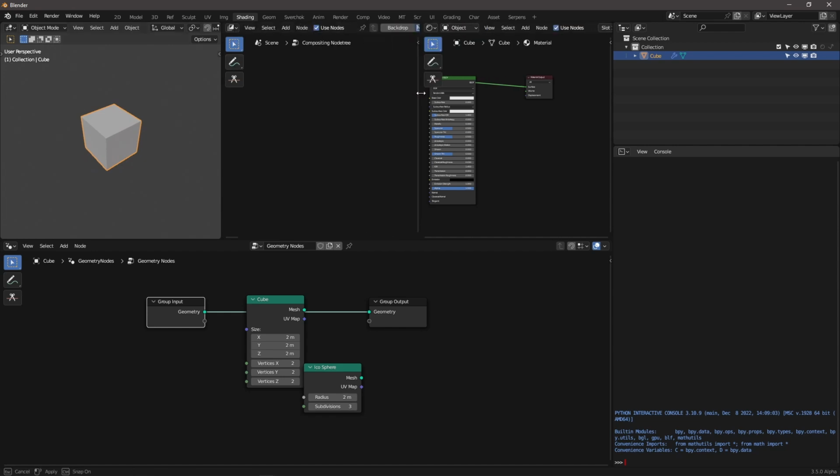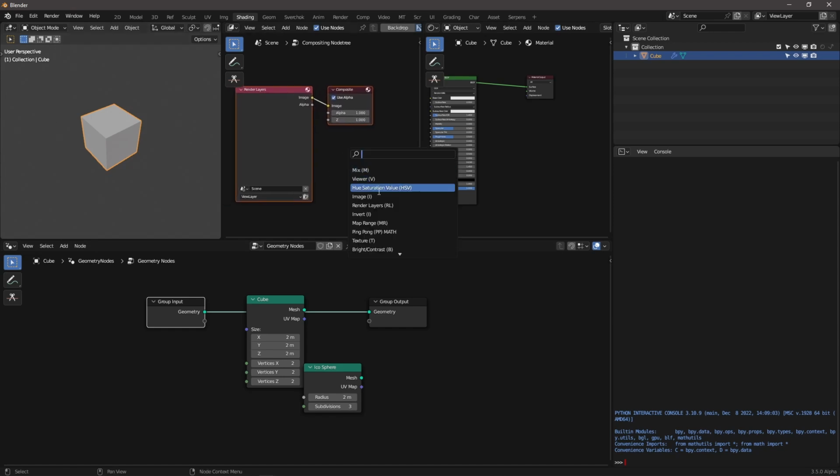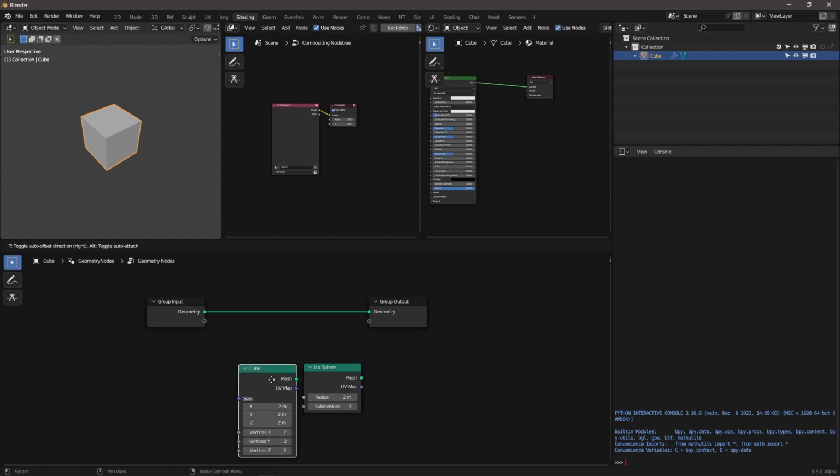So there is also this compositor editor, which also allows us to have some nodes, but we will not see it right there, but it's for compositing after render is done. And then we are also looking for some nodes here in order to add them. We can also do Shift A, search for our nodes, like lens distortion. Okay, so this is a system that is kind of working, but sometimes you want to know which nodes you can have, where are they, and you want to see them quicker.